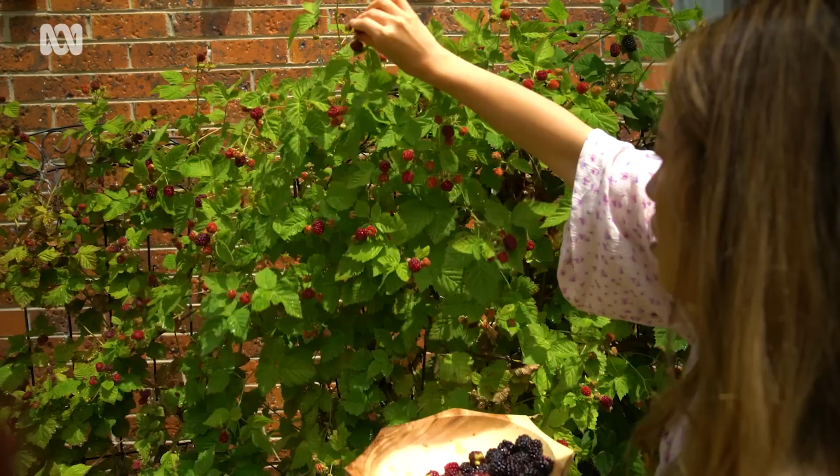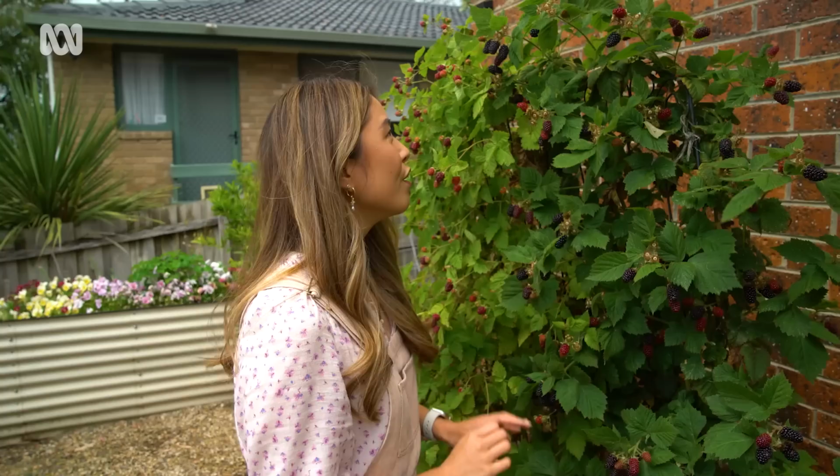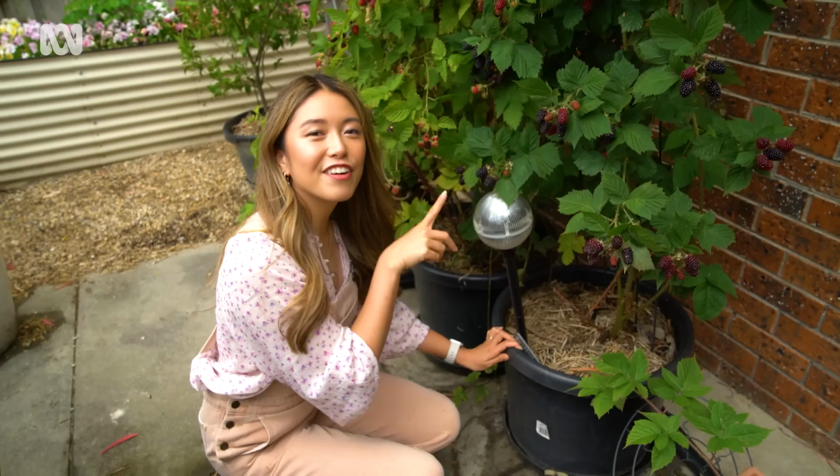When you do put them in the ground, they kind of send out shoots underground and they pop up everywhere in your garden, so they can get a bit weedy. So the way these berries grow is that they grow on these long canes, almost like a vine, and they could go 3 or 4 meters long.